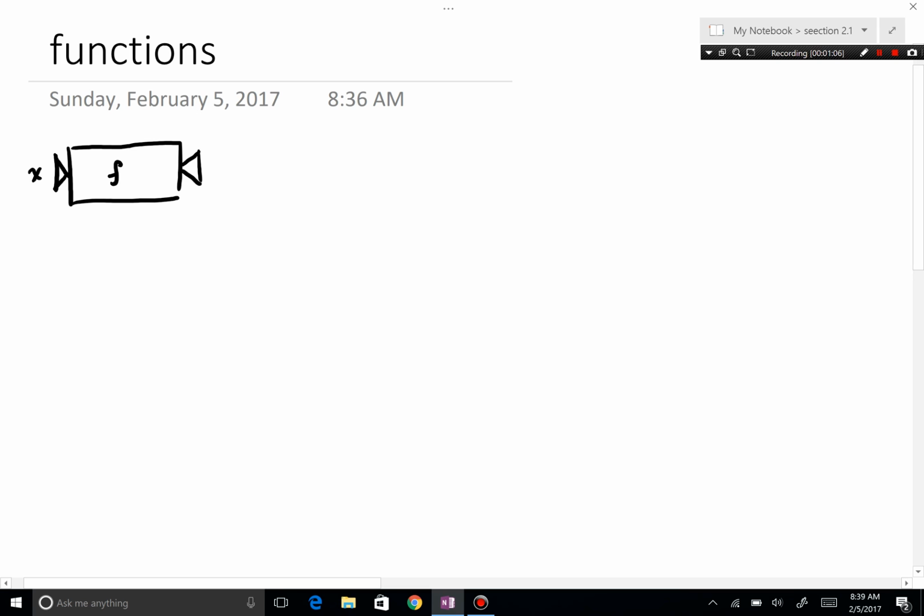But anyhow, it does whatever it does, and what it pops out is f of x, not f times x, but f of x, meaning that f did its work, and this is how we symbolize that f did its work on x, and this is the thing that it popped out. Most of the time, back in the day, before we knew functioning languaging, we would just call this y. Okay, so it's pretty simple, right? So that's what we'll be dealing with: singular inputs, getting out exactly one thing. Not everything is a function, so we should be careful on what we regard as functions, okay?